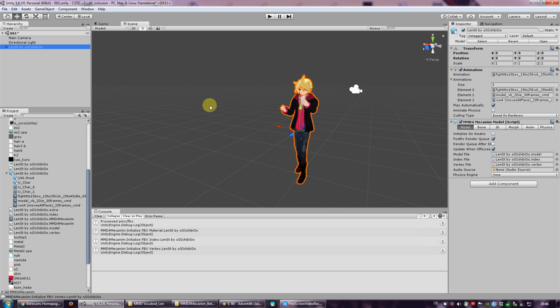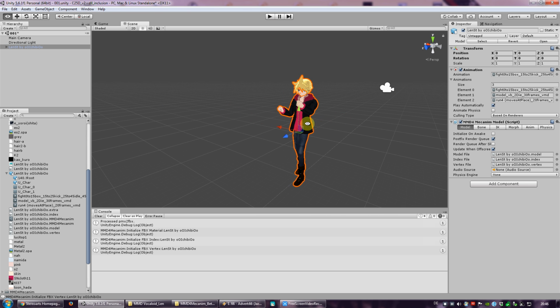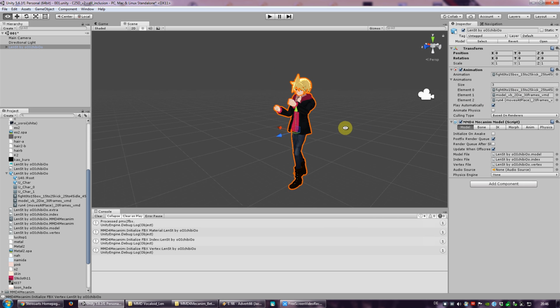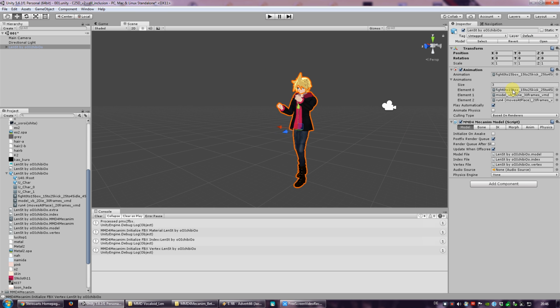Now we can already see the model, and there is the first animation already attached that he's using at the moment. This is the fight idle pose that I created myself. As I said, it's really easy to do those animations in MMD. You have a full rigged character and full control. If you're simply dragging the head down, the knees will bend and stuff, so this is really good there and easy to make.